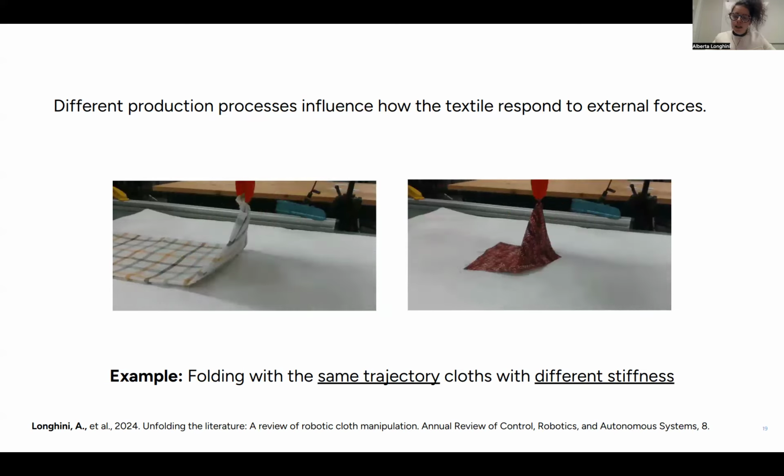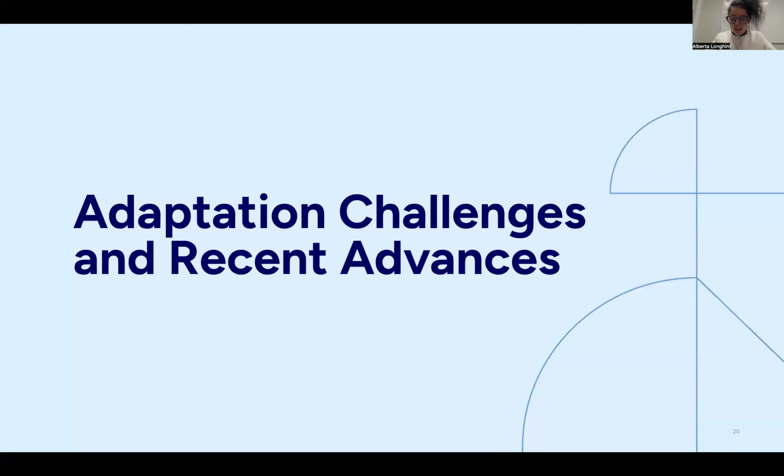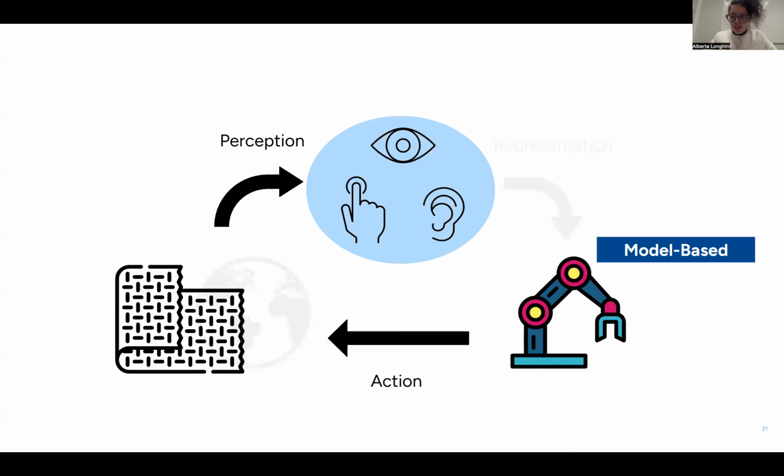So I hope that at this point I convinced you that there is some need to take care of these variations among objects. And we can move on to discuss why it's hard, why the previous methods or current solutions struggle to consider these variations, and how my work addressed some of these challenges. So let's start for now with the first part.